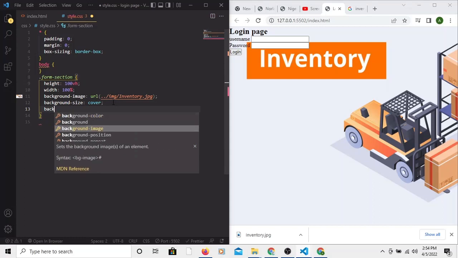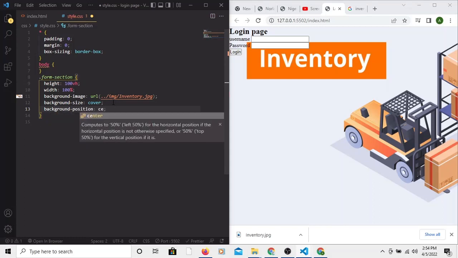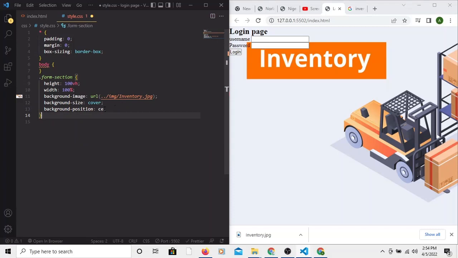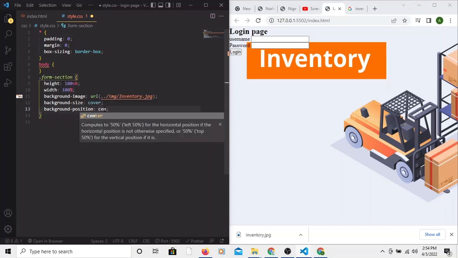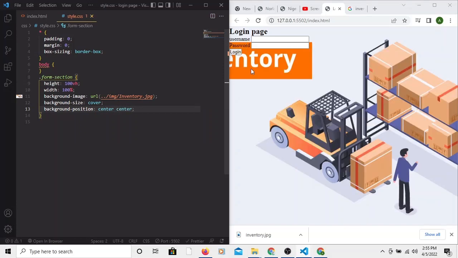Background position center. So right now we are seeing the image.